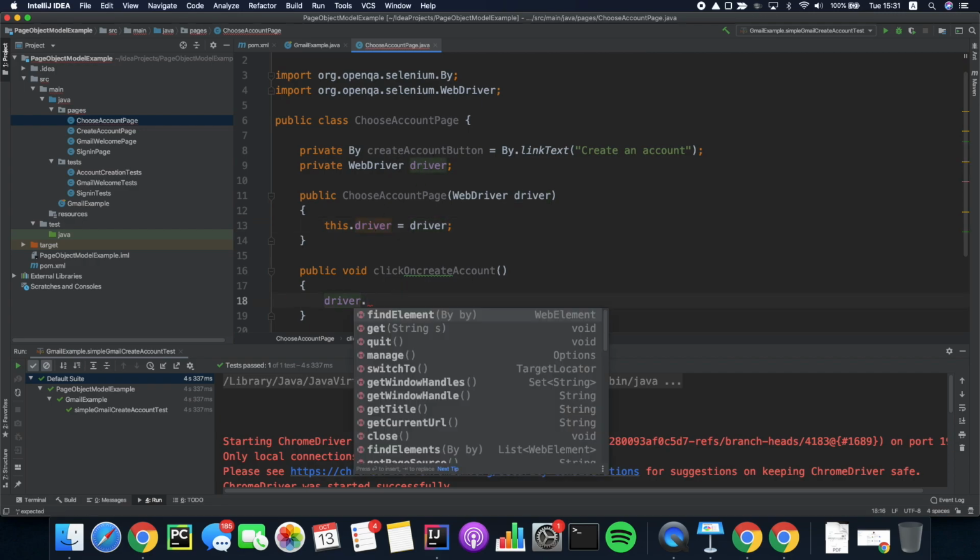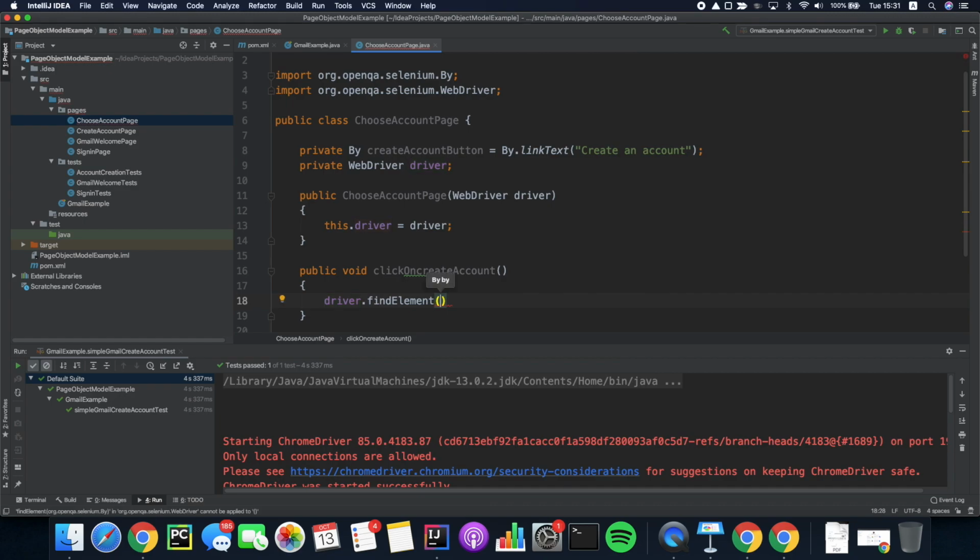Now we can say driver find element by, we don't need to say by what, because we have the create an account button. By the way, I missed the convention, so it's camel case. It should be like this one.